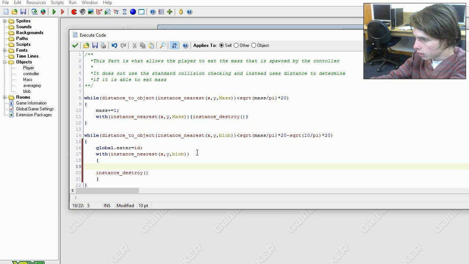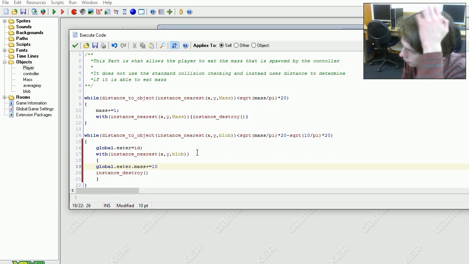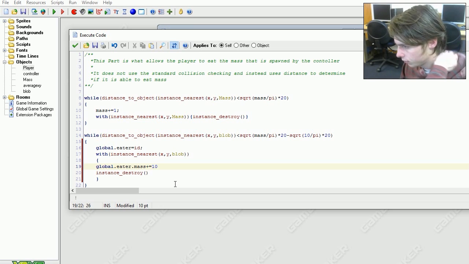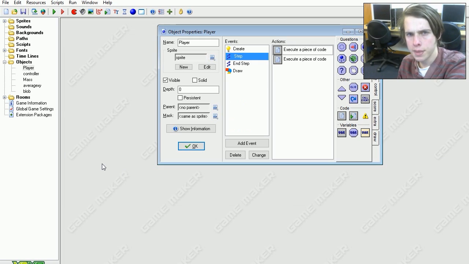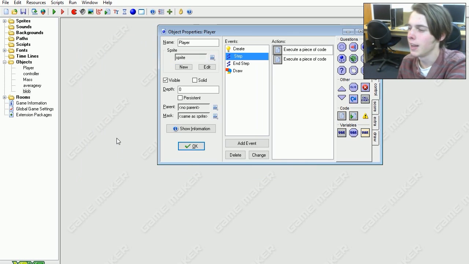So global.iter.id, we're just going to go mass. global.iter.mass will become 10. That's just for future things. But I still don't know why it's not eating them. I think I've worked out the problem. I'd forgotten to add a sprite. God damn.